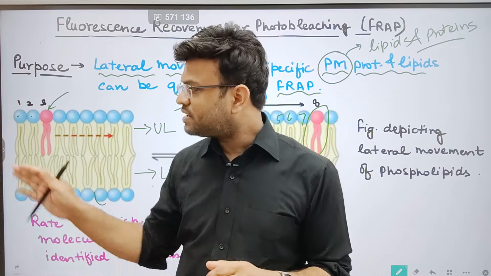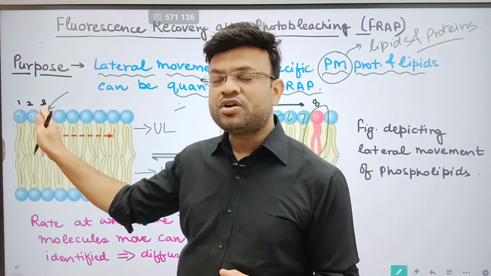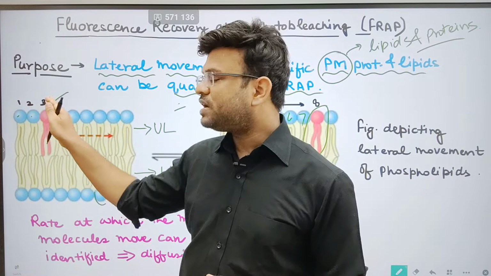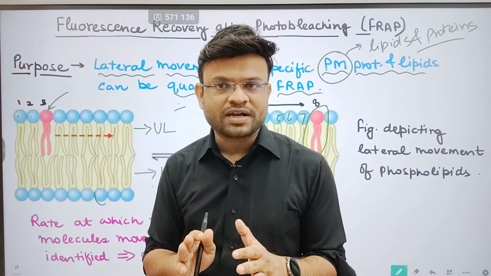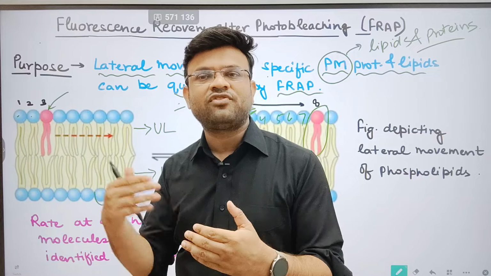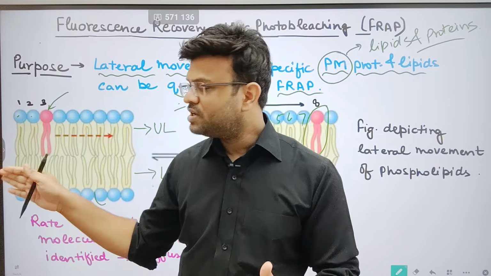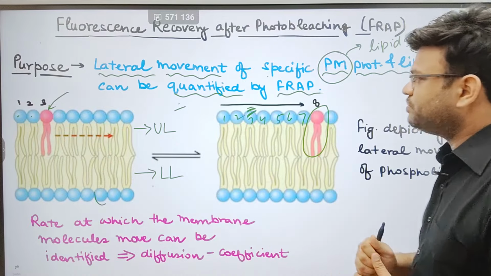I am not saying that flipping and flopping cannot take place, or that a phospholipid cannot jump from an upper leaflet to a lower leaflet. That can also be possible, and the process is called flipping and flopping. But as of now, I am only talking about the lateral movement. So this is the example of lateral movement.